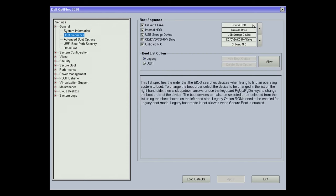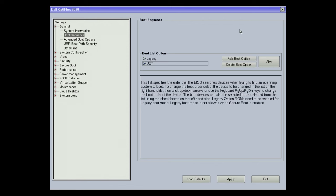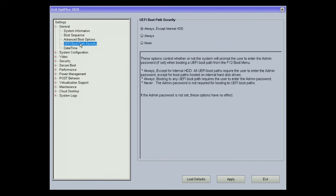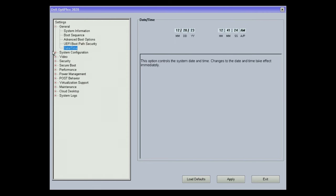All right, now I'm going to go through the BIOS settings just to document how I've set this up to boot Windows. I don't need to move the boot options right now, but I do need to enable UEFI because I want to install Windows in UEFI mode. And I'm just checking some of these settings, reading the meaning of this one, and I decided I should set that to never.